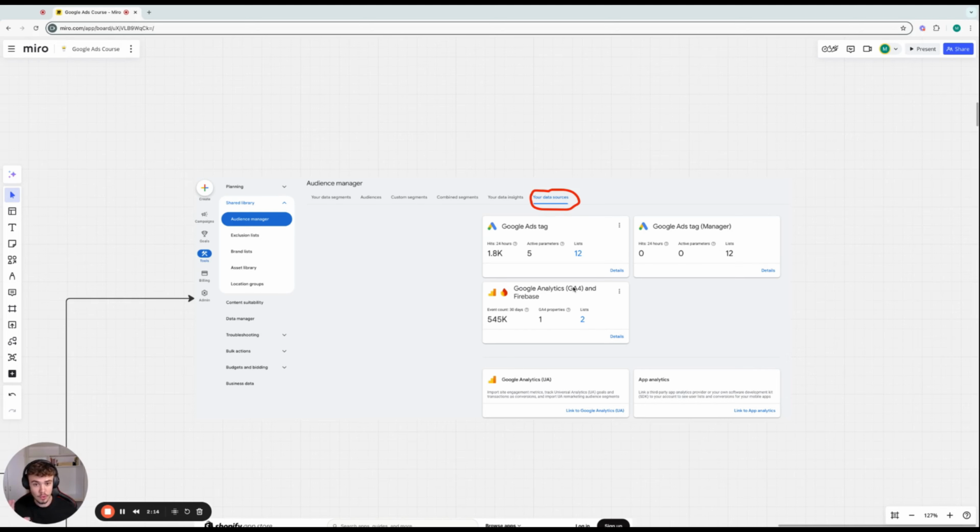And that is characterized by your Google Ads tag that is placed on the website. So when you set up all of your tagging and all that setup, and when you also link, as described in the previous video, linking your Shopify store with Google Ads will also introduce another audience link in there. And then also having GA4 set up is very, very useful. GA4 is also very straightforward to set up with your Google Ads. Once you have your GA4 tags on the website, it's just a matter of linking GA4 and Google Ads accounts through the data manager, as I also outlined in the previous video on shopping campaigns. So basically, just focus for now on getting your Google Ads tag and your GA4 setup.